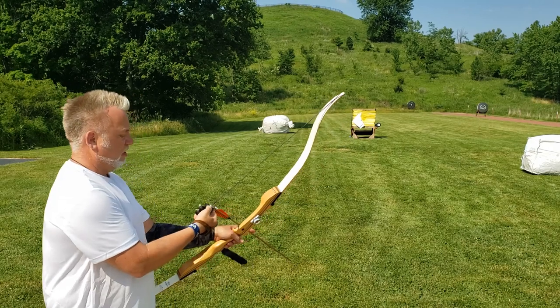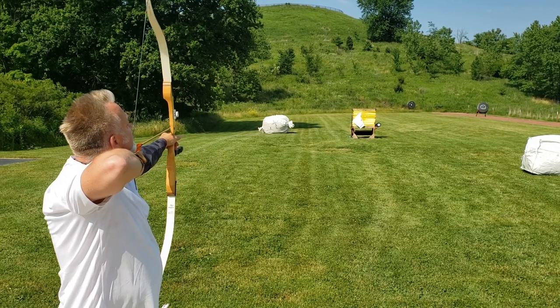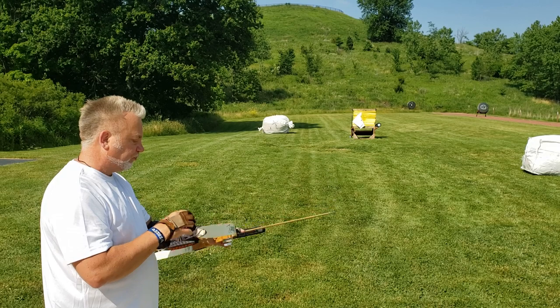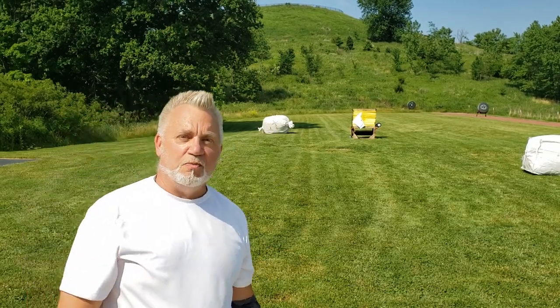It's hot. Step one: choose the gap. Step two: draw back under the chin. Step three: look down the left side of the string. Step four: put the tip of the arrow on the target. Step five. I've got to tell you guys — weaker bows tend to be more unforgiving about your release. It has to be perfect because your finger can heavily influence pushing the string left or right even as you're releasing. With a high draw weight bow, the string wants to pull out of your hand — it's actually more forgiving. But with a lower draw weight bow, it's super unforgiving.